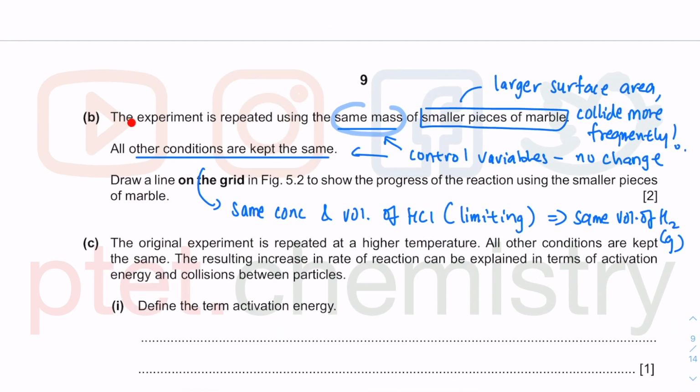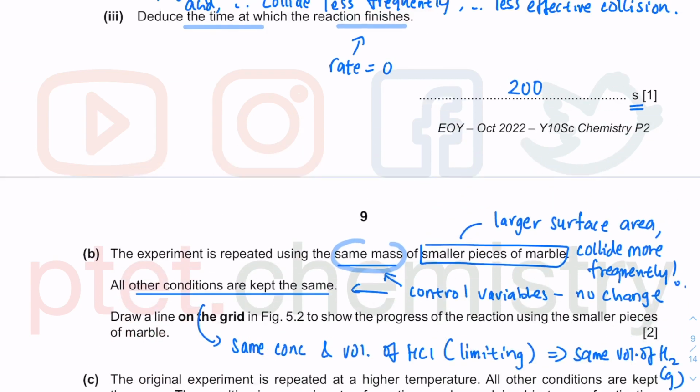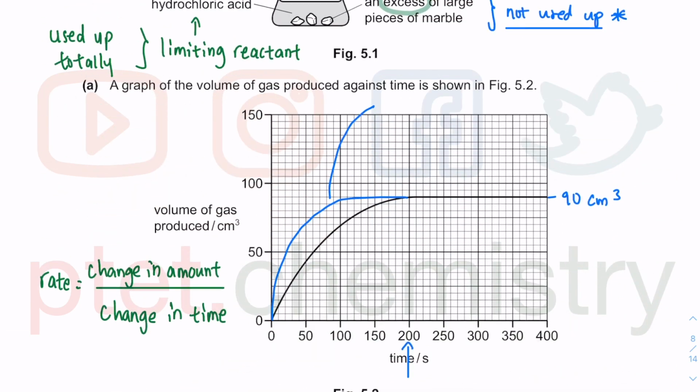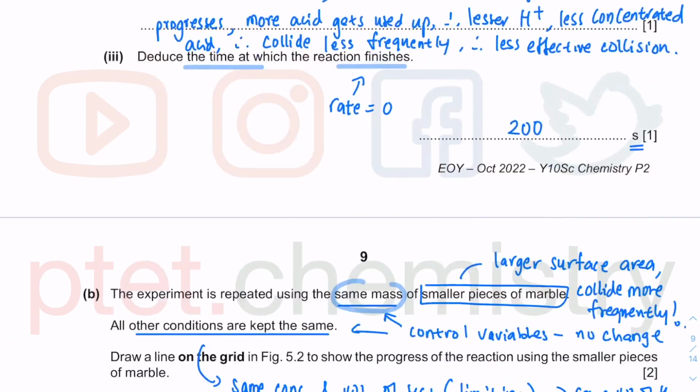That was part B. I get the same volume of gas because I have the exact same mole based on the same concentration and same volume of the limiting reactant. And the larger surface area just makes it a lot faster. So this is part B. So you have 2 points here. Faster reaction, if you see the gradient is a lot steeper than that. Faster reaction, and it finishes much earlier, so it's faster also. And it still gives you the same volume of the gas since the mole of the acid are exactly the same there.